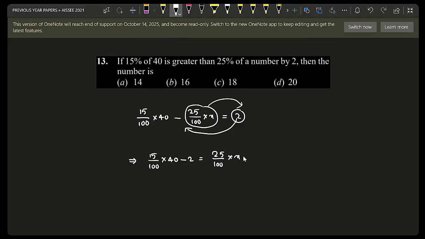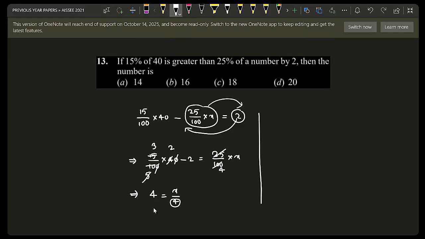Now find the value of x from this. 0, 0 cancel, and 2 2s are 4, 2 5s are 10. 5 3s are 15. And here 25 ones, 25 fours. 3 2s are 6, and 6 minus 2 is 4. We got 4 is equal to x by 4. 4 is equal to x by 4. I want the value of x.